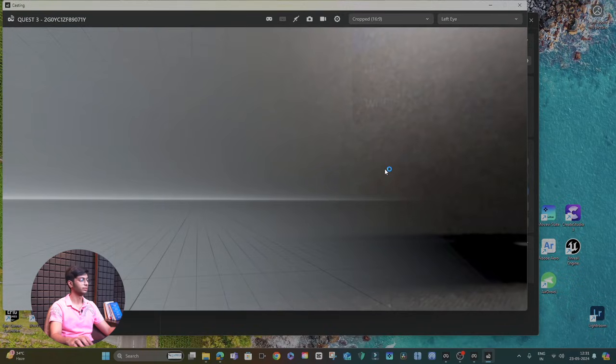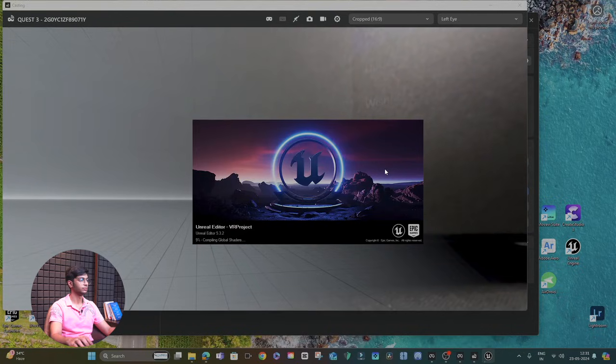It's creating the project. It's going to compile the shaders, and while it does that, I'm going to explain a bit about how you can set up your VR inside your desktop.